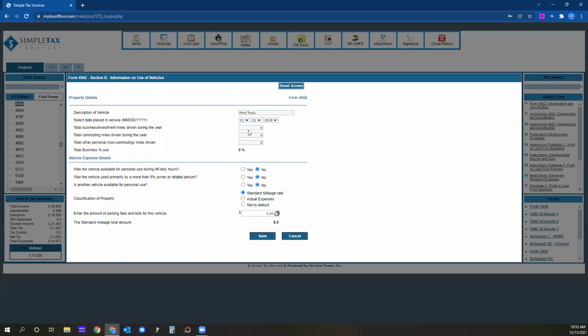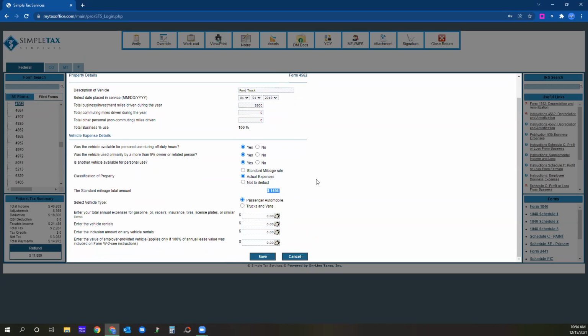Okay, so total business miles, we're just going to say 2,600 miles. And then we're going to answer the questions. And so you can see it calculates out the standard mileage. So now you have an option. You can go to actual expenses. You still see the standard mileage amount.